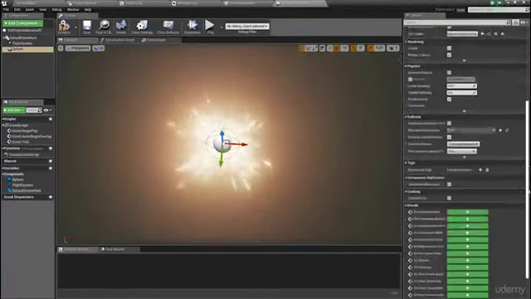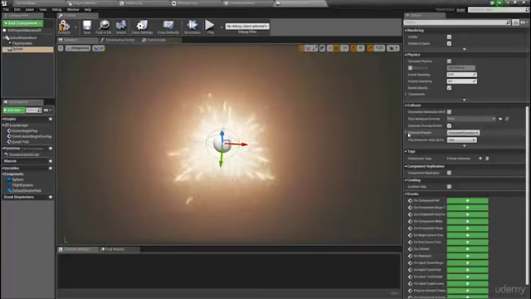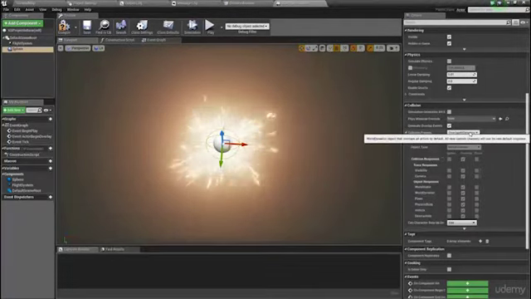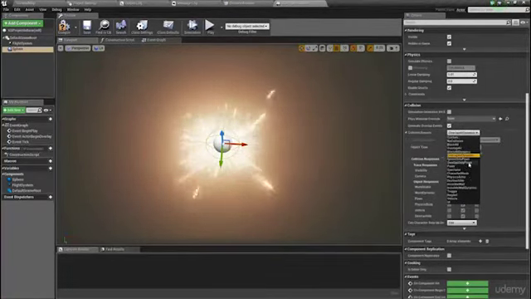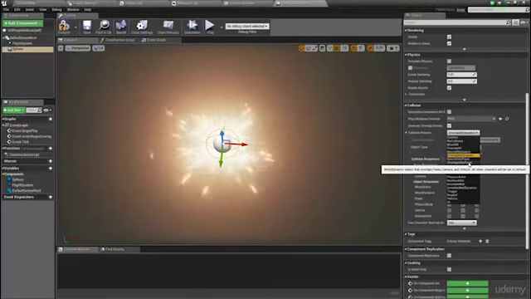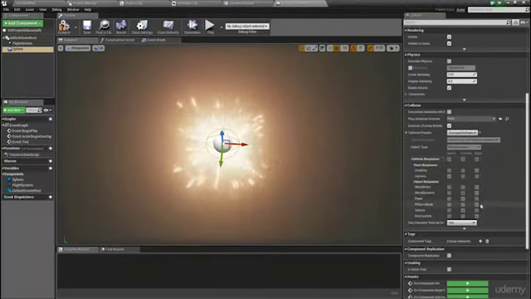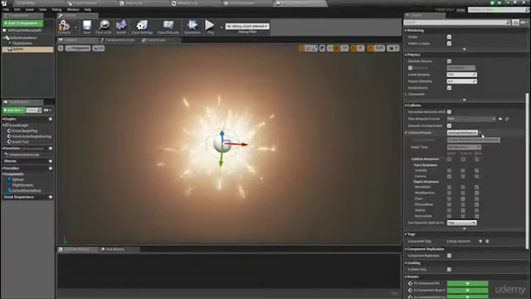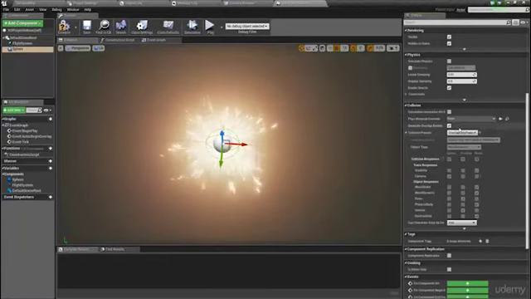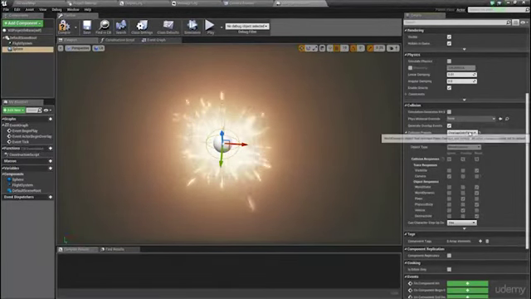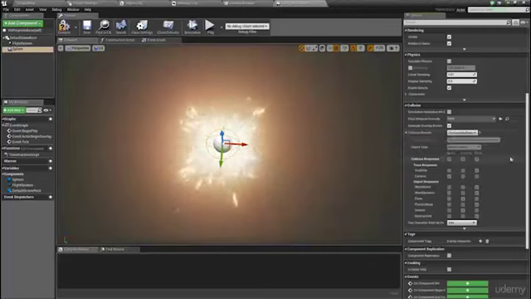If I scroll down, I'm going to set this up with a couple of extra options. First off, at the moment it's set to overlap all dynamic, but that's not actually what I want. I want it to overlap the pawn and block everything else. Because when it overlaps the pawn, I'm going to set that up to explode. But when it hits static geometry in the world, such as a wall or potentially a sword if we wanted to get into it, I don't want it to explode. Instead, in those instances, I want it to bounce. But how do we make it bounce, you ask?